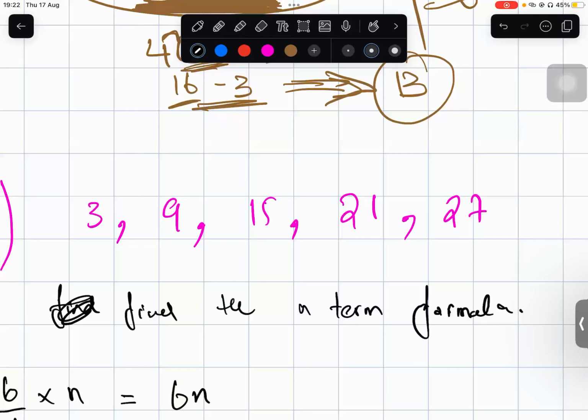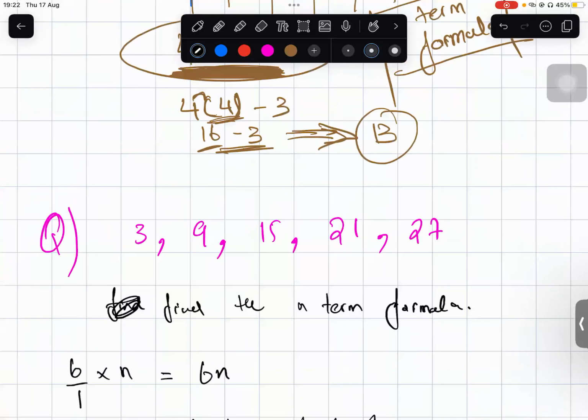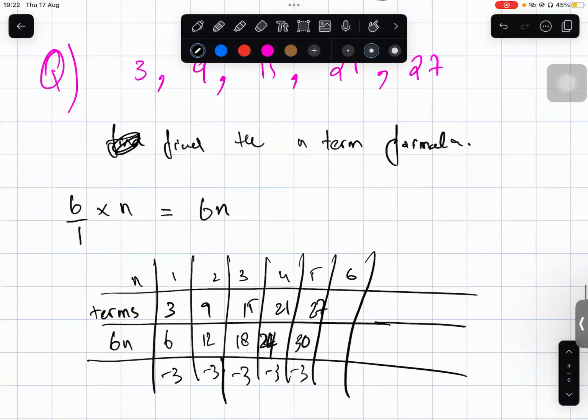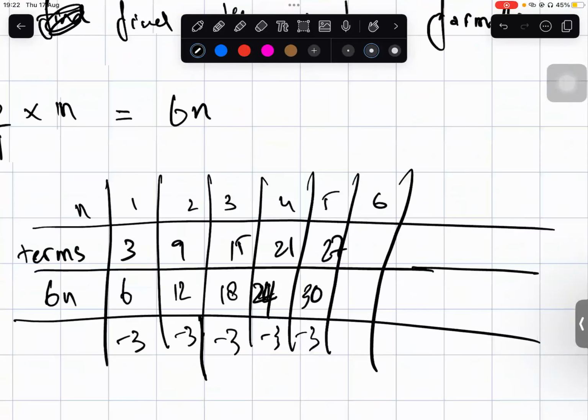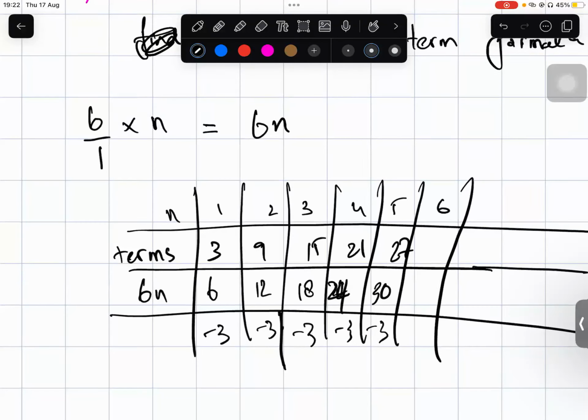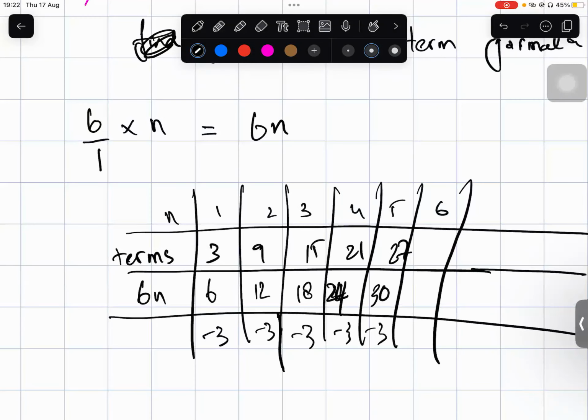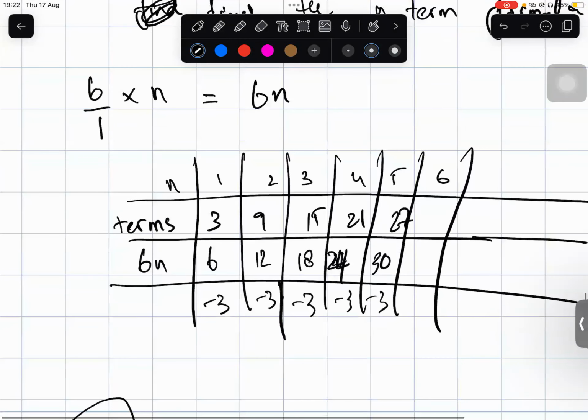I'm done. What is your answer? 6n minus 5. Okay, so how'd you get minus 5? You can look at the table that I made and compare it with your table. So the 6n part is correct. I minused 1 by 6 and 2 by 12 and 3 by 18. No, that's wrong.